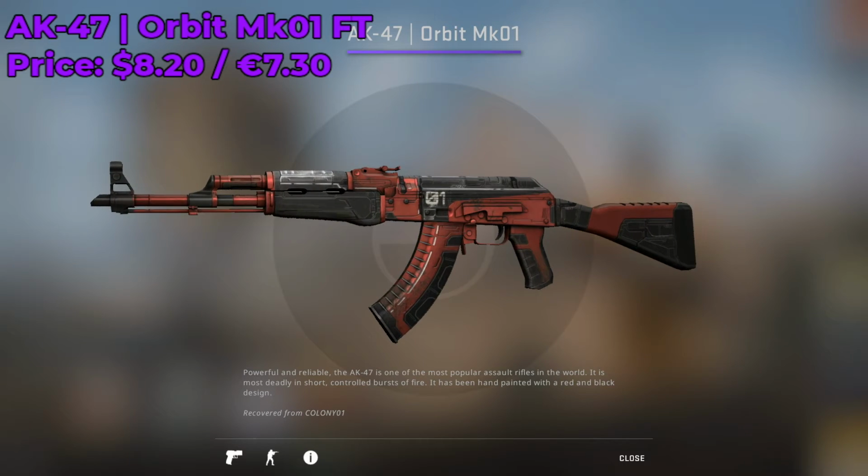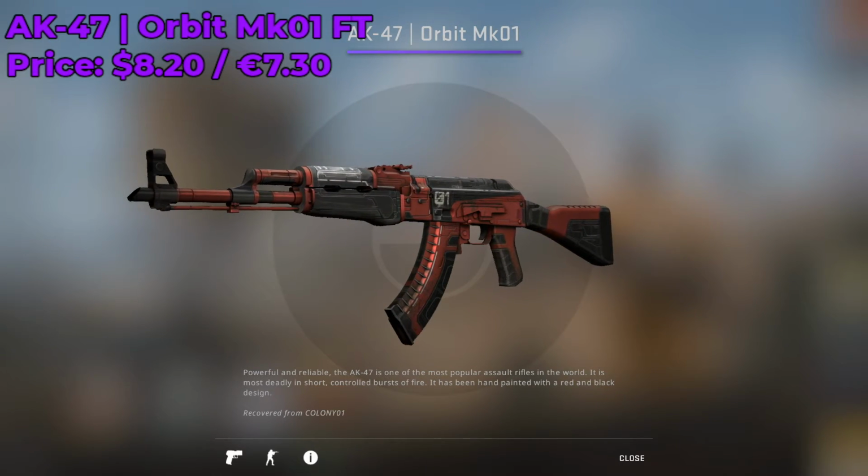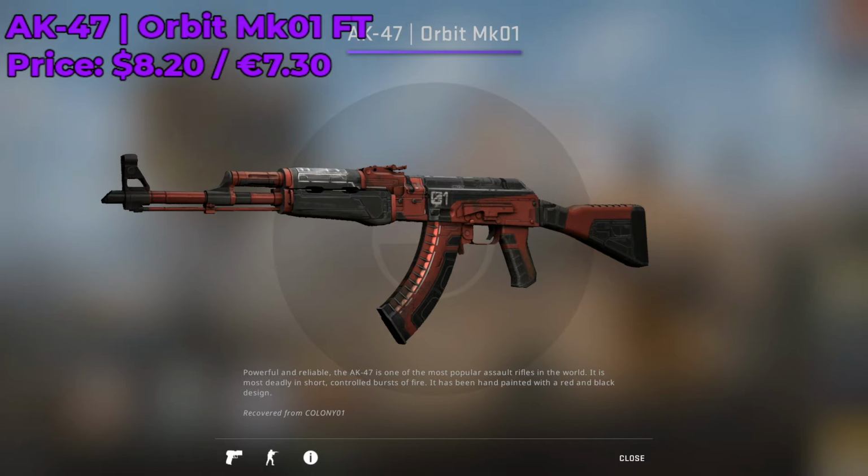It is not beat up in Field-Tested. It has a very interesting, unique pattern to it in my opinion, and yeah, definitely a skin to look out for. Obviously, if you have more money to spend, you can always go for the Red Laminate, but I think the Orbit will do you just fine.